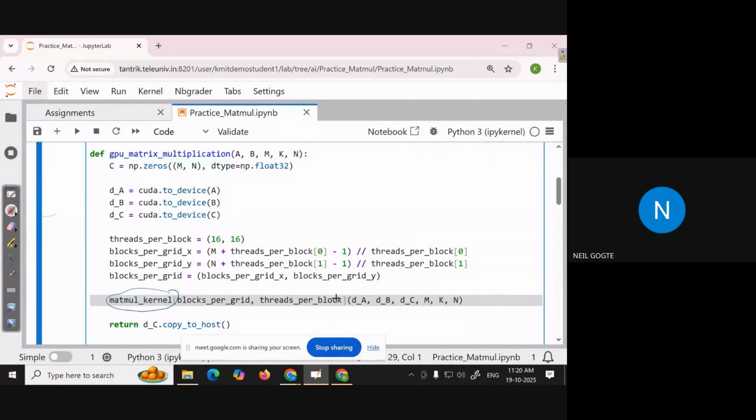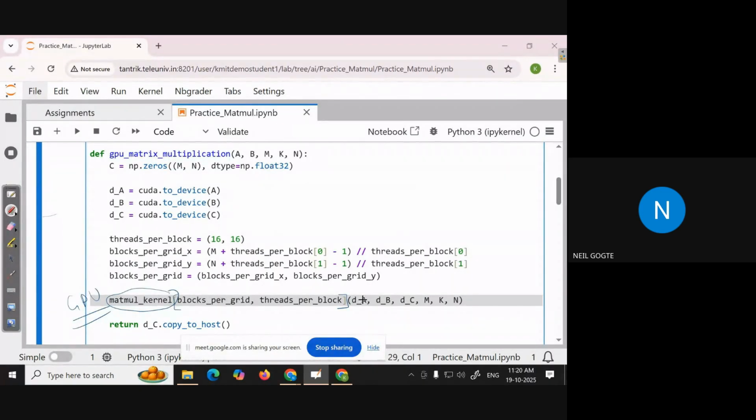Now the parameters are only these. Okay, these you don't see as parameters. These are passed in a kind of indirect way. This is a square bracket and a square bracket. This is the launch syntax. When a kernel is launched on a GPU, the GPU is going to do that. That's why the data is copied.